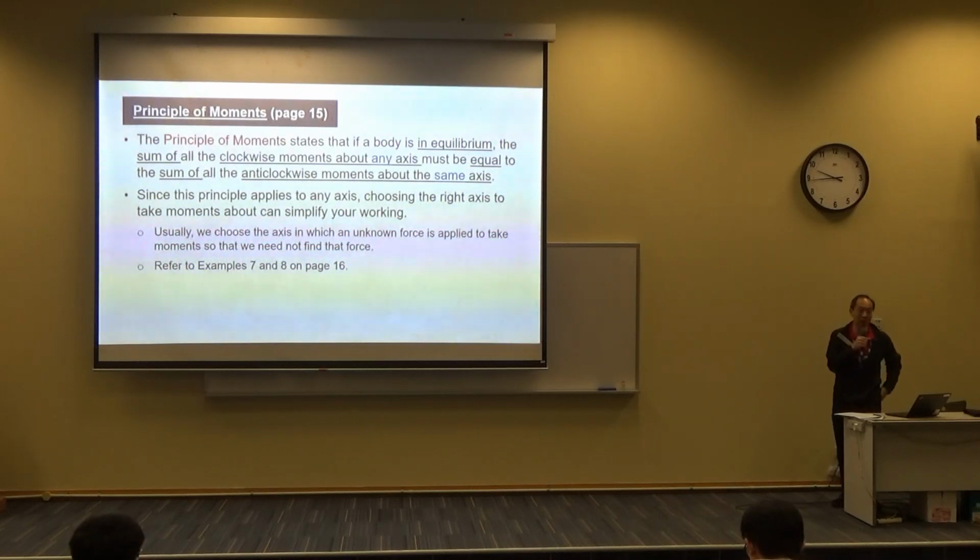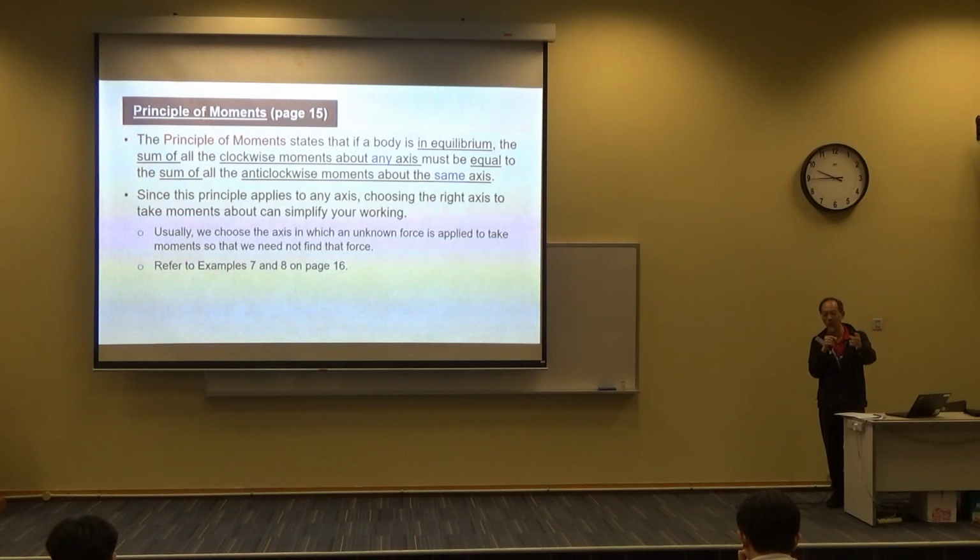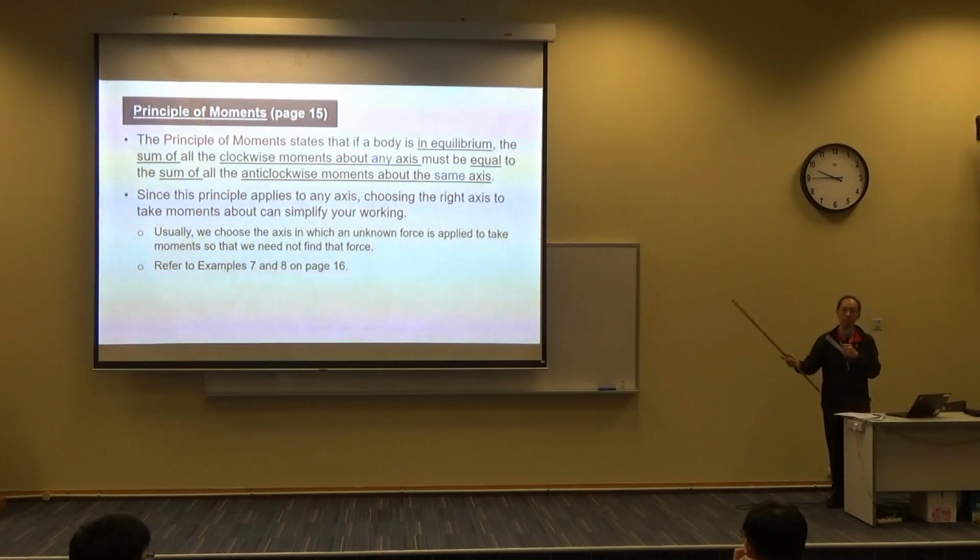Now, principle of moments is correct for any axis. Now, in your secondary school, you learn it about a point. Now, we want to extend to an axis. Remember, axis is just a line that passes through a point. And those of you in Sec 3, you will have played around with, I can take moments about any point I want. It is balanced. The clockwise moment and the anti-clockwise moment are always balanced. And this does not depend on which point I decide to take moments about. I can choose any point as my pivot if something is balanced. If I choose something and balance it, I can take moments about anywhere.